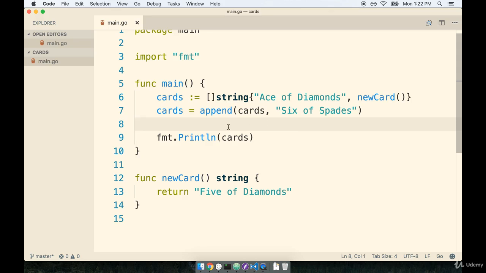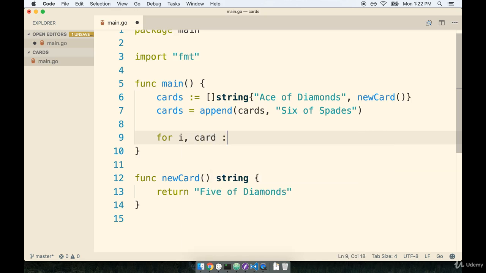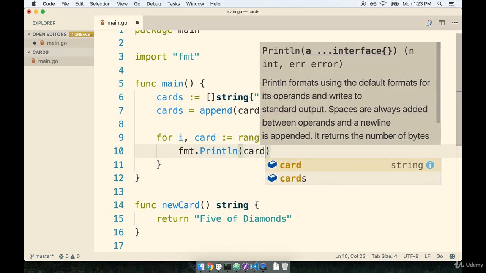So how do we say maybe iterate over the cards slice and print out the value of every card inside of it? Well, let's examine how we would do that. So I'm going to write out the code to iterate over our slice of cards, and then we'll examine the syntax a little bit. So just follow along with the code that we write, and then we'll talk about exactly what it's doing in just a second. So I'm going to say for i, card := range cards. We'll place curly braces, and then inside there we'll say fmt.Println(card).